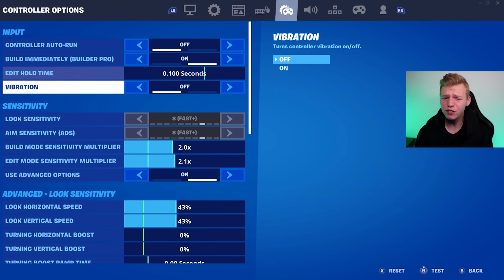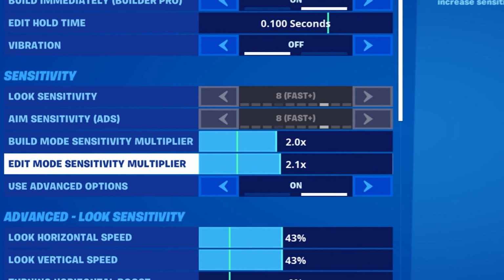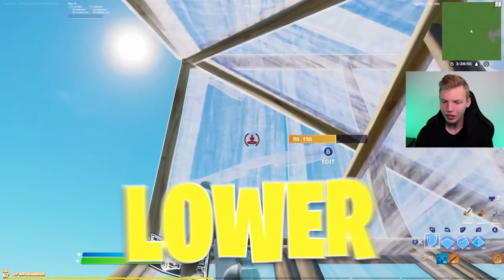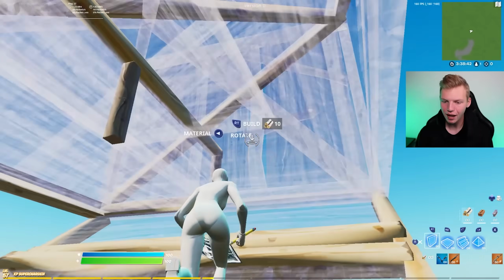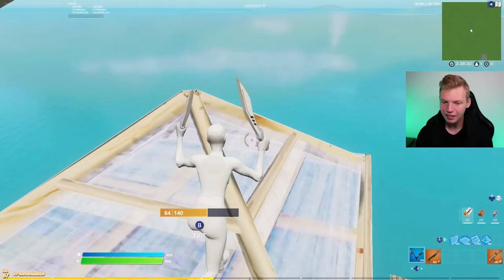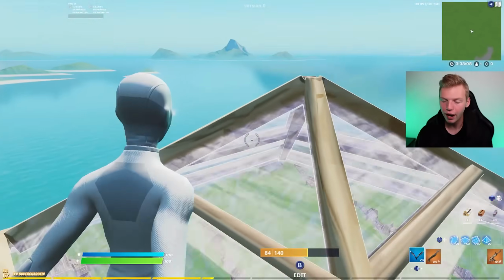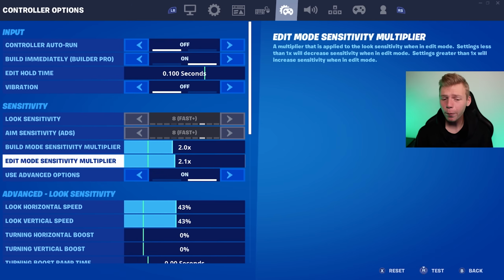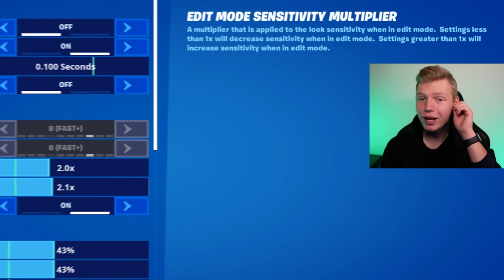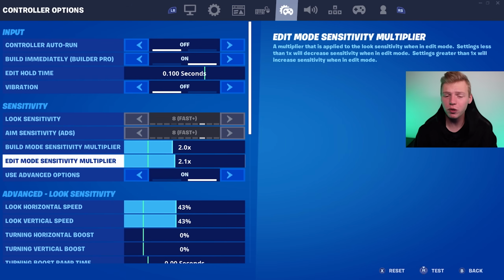I've been using these settings for a couple weeks now and I'm really liking them. It's a 2.0 build sense and a 2.1 edit sense. These are definitely on the lower side. I'm able to be so consistent on them and they're just nice. I like a little slower of a build and edit sense. In edit sense, I just have 0.1 higher because it's not a terrible thing to be able to move your edit crosshair a little faster. Compared to my last settings, I was at a 1.9 build and edit.